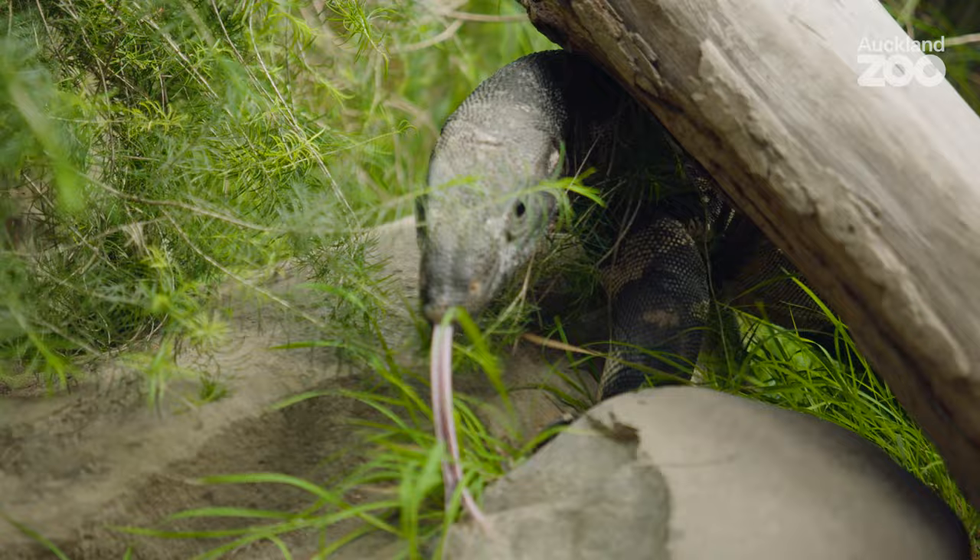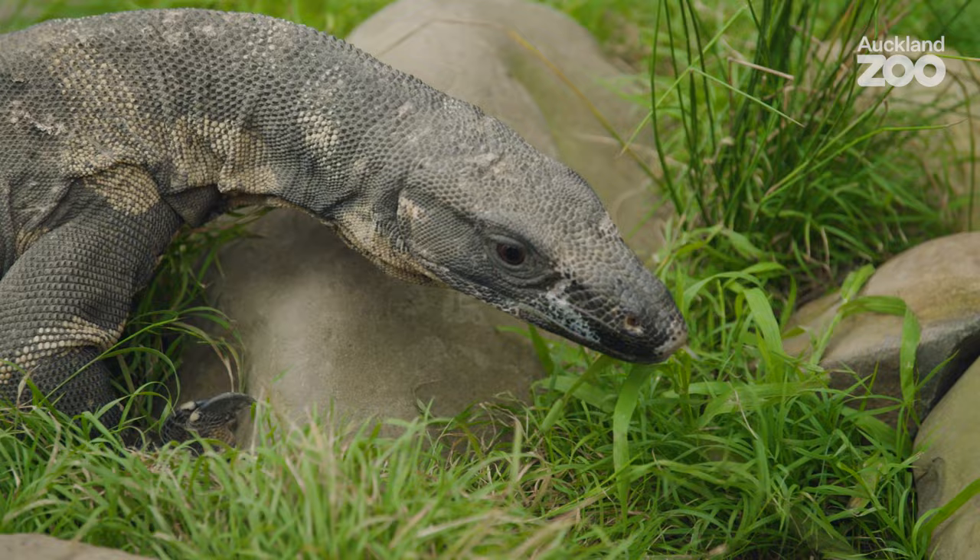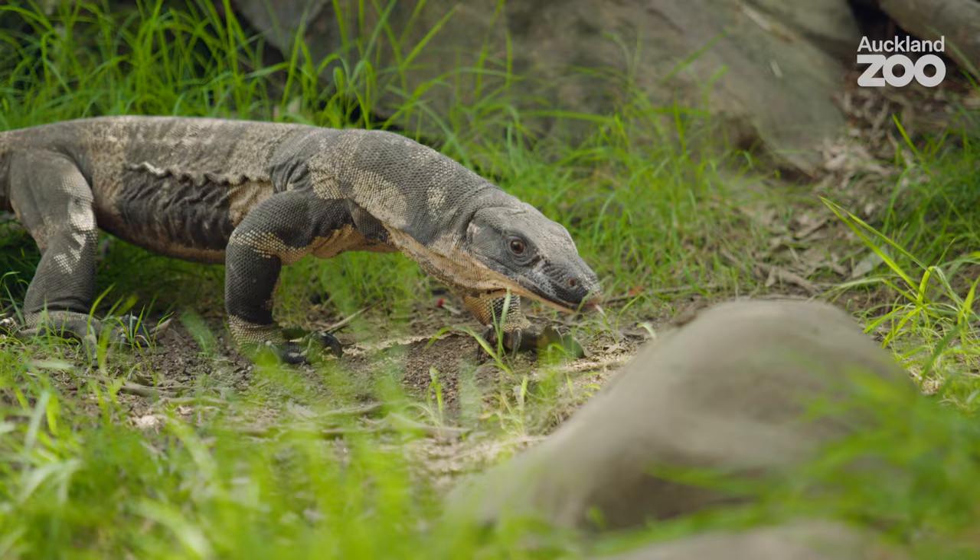If you look at a lace monitor's tongue you'll see that it's forked, similar to a snake's tongue. The two forks of the tongue are flicking out and collecting molecules, just like we do when we're smelling things. They use that to track animals — if they're following a trail and the scent is stronger one way they'll go that way, and that way they can get to the end of the trail, and it might be a bad day for whatever they meet at the end.